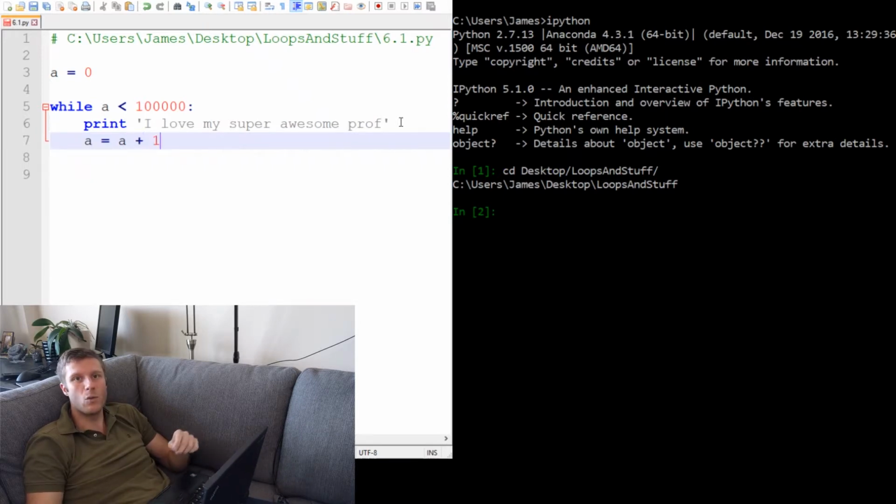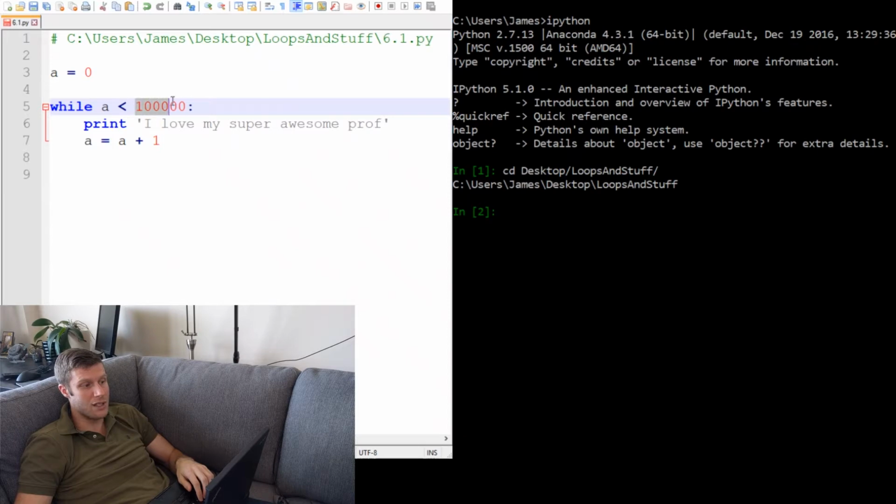So we're overriding what A is. We can say A is assigned to what A was before plus 1. It's just an increment. It's an easy way to just count. So every time we go through this loop, we're going to count plus 1. And then once A becomes 100,000, this condition won't be true anymore, right? Because 100,000 is in fact not less than 100,000. It's equal to. Now, if for whatever reason we started our counter at 1, we would have to do this to make it actually do it 100,000 times.